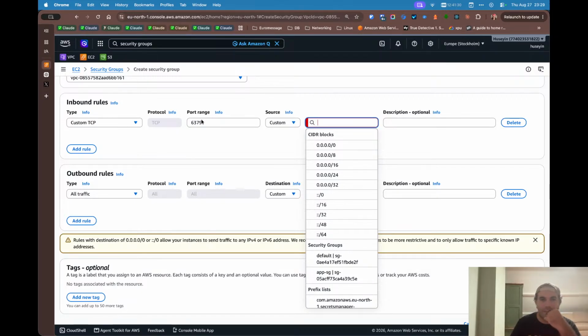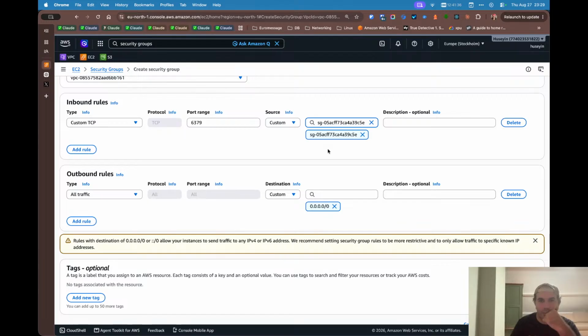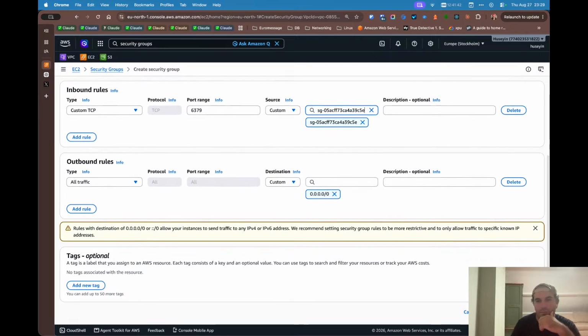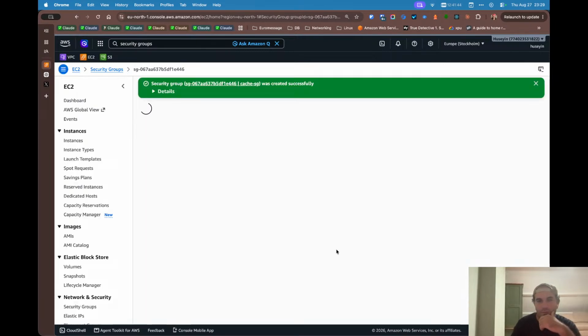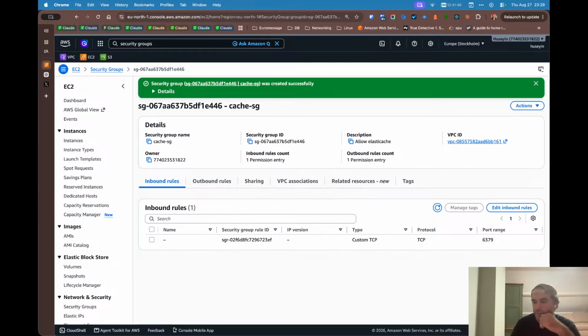Okay, you see, to this port, only the application can connect. You see, you can allow a security group to connect to another security group. So our security groups are ready. Now we are ready to proceed with the deployment maybe.